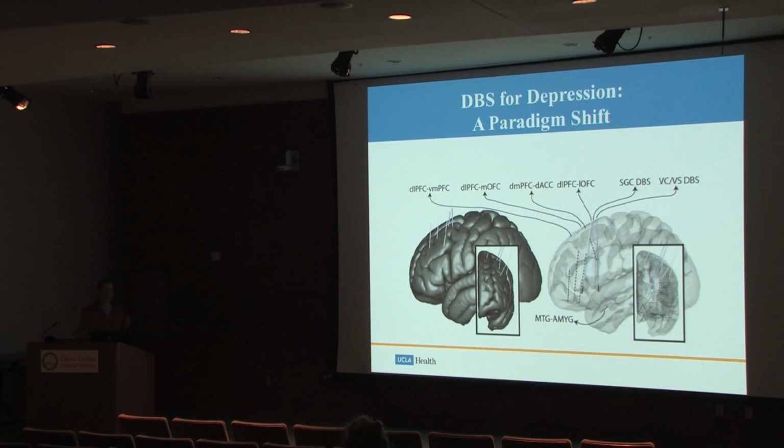So the really exciting thing is, I love what I'm doing in Parkinson's disease. It's really interesting, but I think it opens doors to study other diseases. So for a long time in deep brain stimulation, what we've done is we have a device, we put it in, we think, oh, stimulate this part of the brain, it's going to work really well. And now that we have a framework for Parkinson's disease, we start to understand that stimulation affects networks, we have to look at coherence, we have to look at how different parts of the brain are reacting.